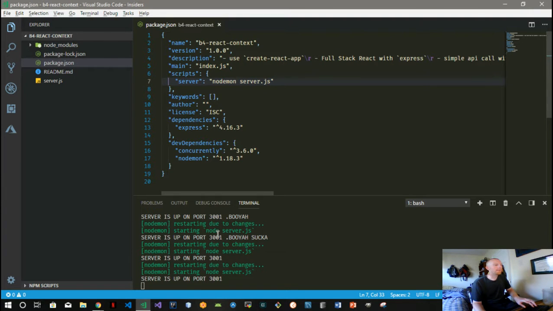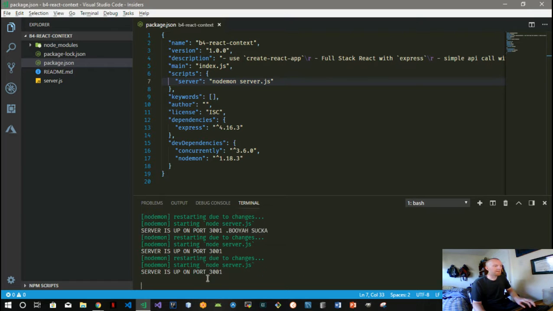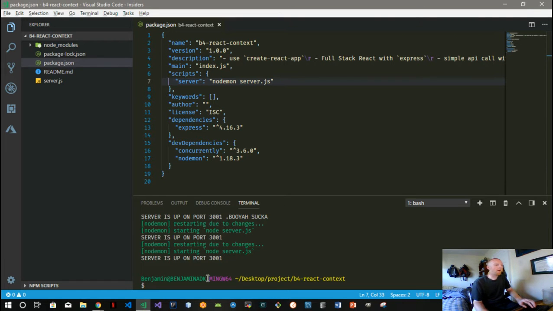Now, we can shut down our backend with Control-C. And now we're going to bring in our front end. So we already have Create React App installed. So we're just going to run create-react-app and we'll just call it example. You can call this whatever you want. It's the name of the folder that contains your React app, basically your front end.